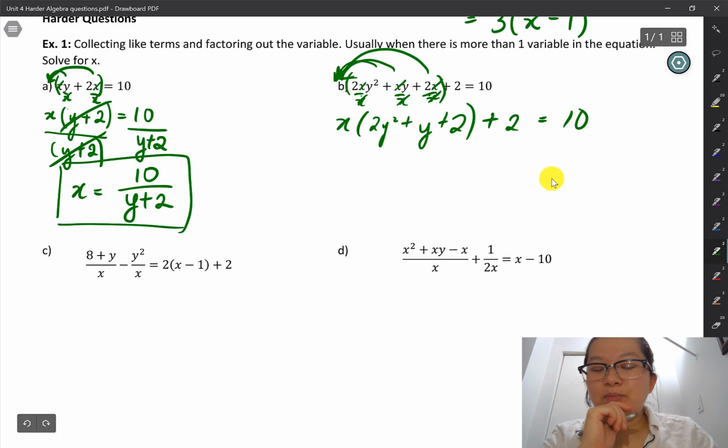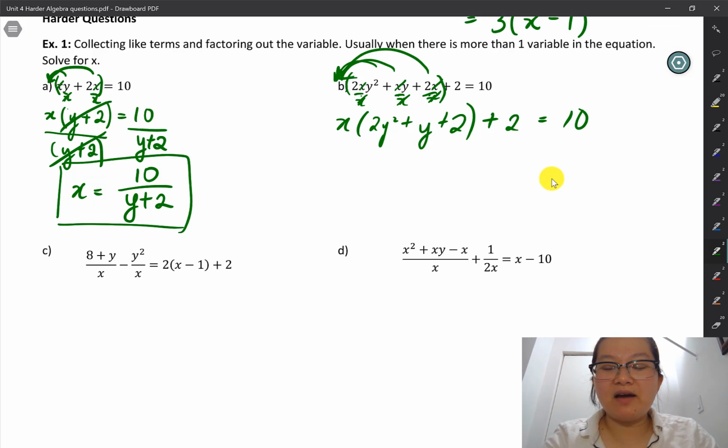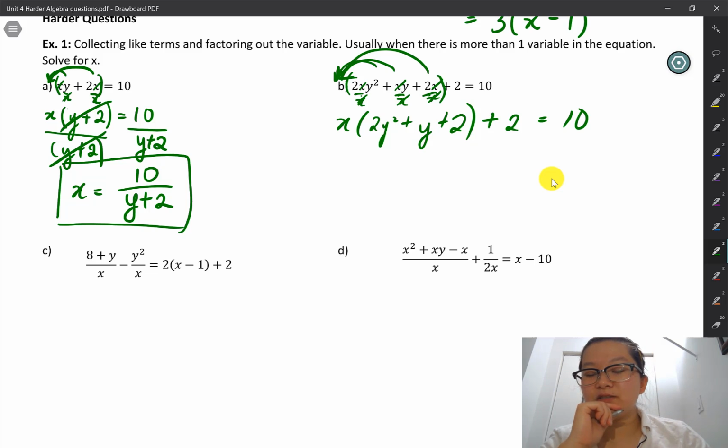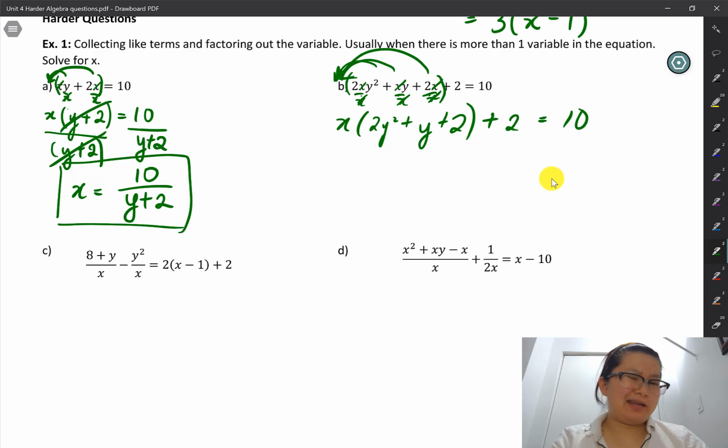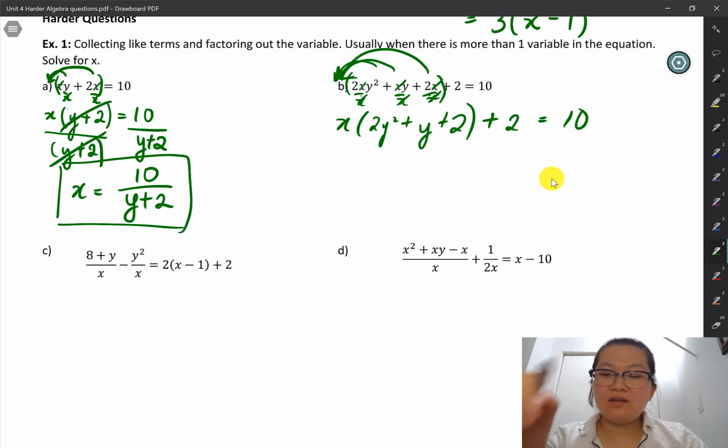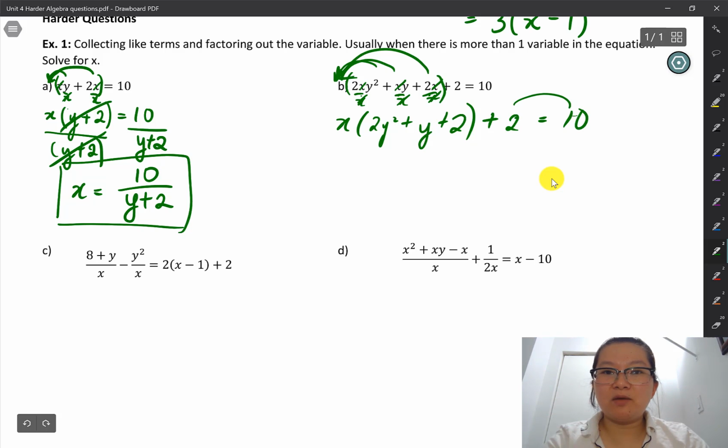So now I have x by itself, but then multiplied by this trail of big numbers. Now you might be thinking, oh, let's just divide right now. But wait a minute, let's move this 2 to the other side first, because if you divide this whole thing in brackets right now, then you would have to divide the 2 by that and the 10 by that as well. Remember, we treat all our terms fairly. So why do that if we could just combine these 2 numbers first?